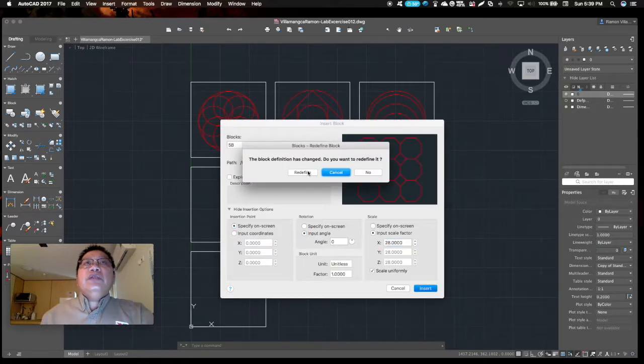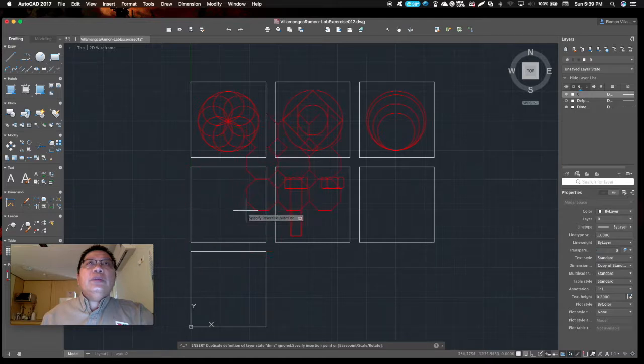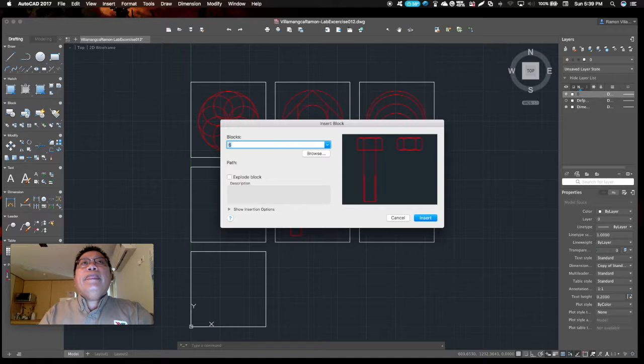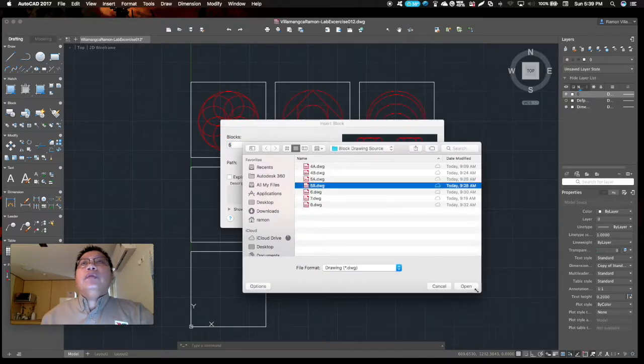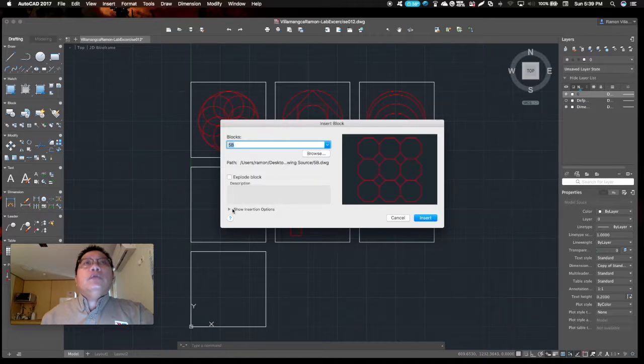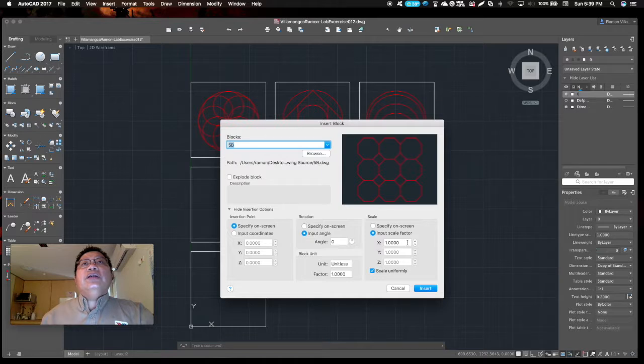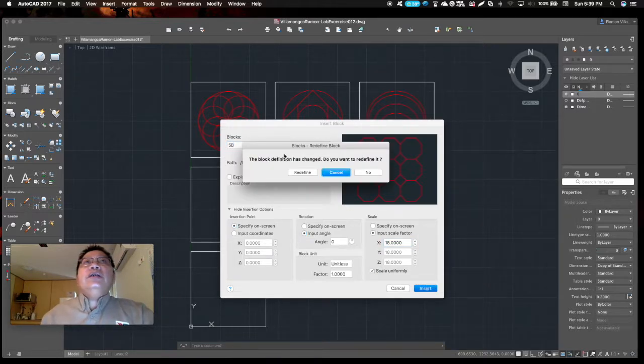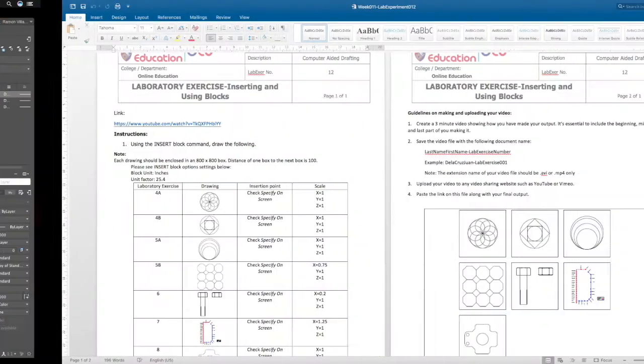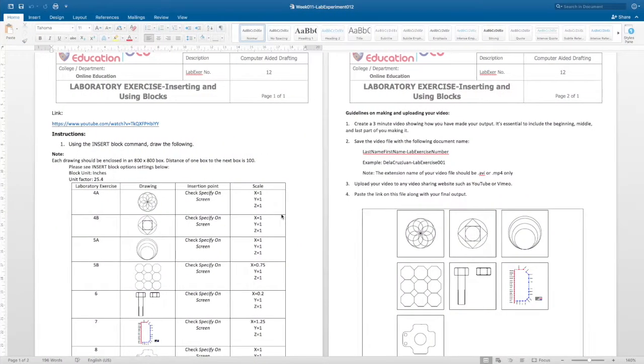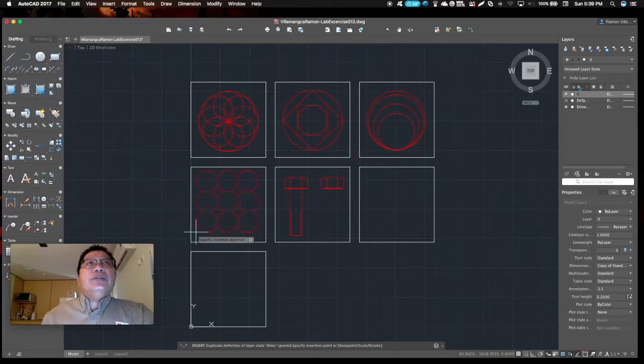Oops, something is wrong. Insert it again. Let's go to 5B. 5B is 18, not 28. So you see, if I do my own scale and do not follow this scale, I get a better result. So I'm doing it this way.